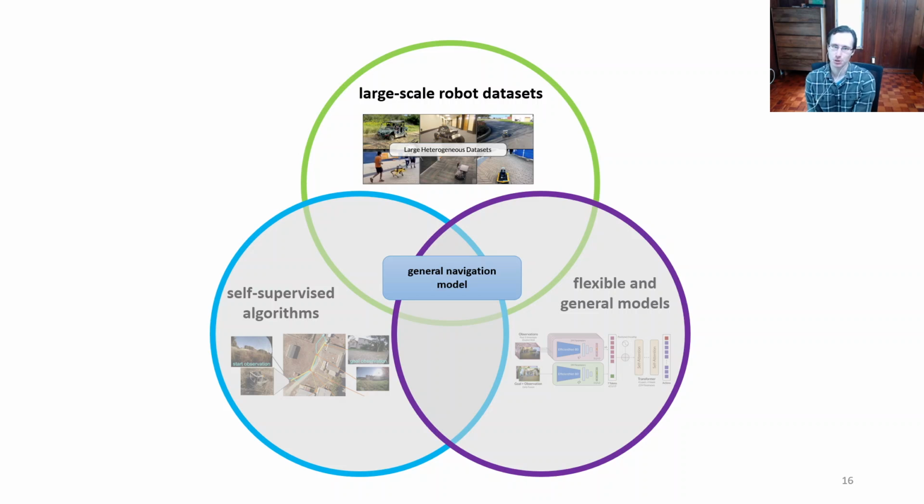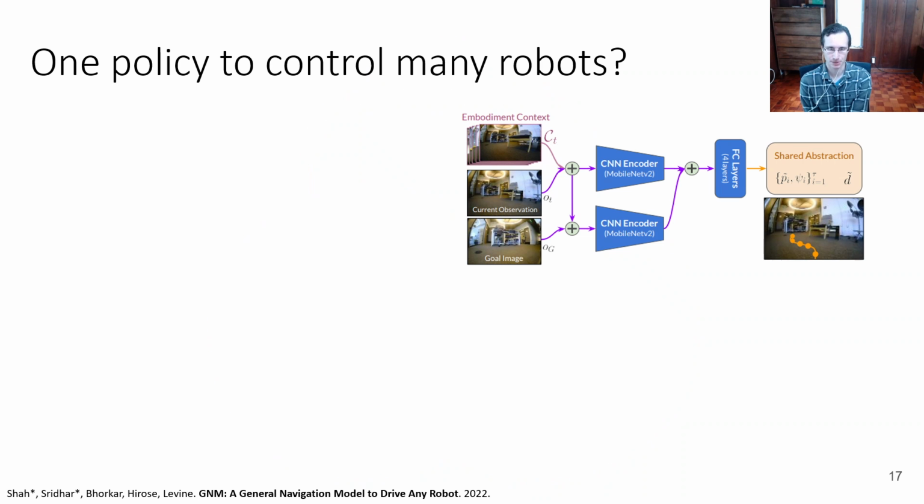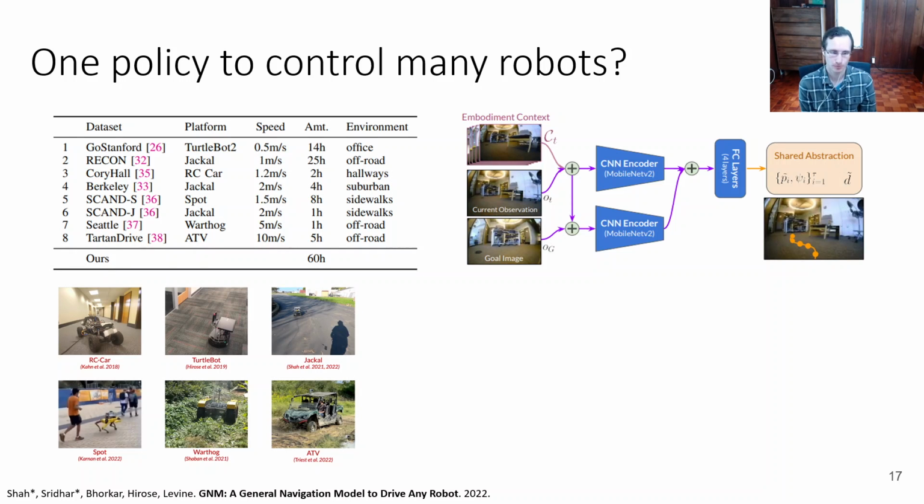Okay, so that was a discussion of algorithms. But now let's try to scale this up. And to scale this up, let's talk about data sets. So far we've been controlling a single robot in these kind of outdoor environments. But what if we want one policy to control many robots in a wide range of different environments? Well, what we can do is we can pilfer all sorts of data sources from the web, from other people's research projects, or maybe contact them directly to see if they'll donate their data to us graciously. And that's exactly what we did.